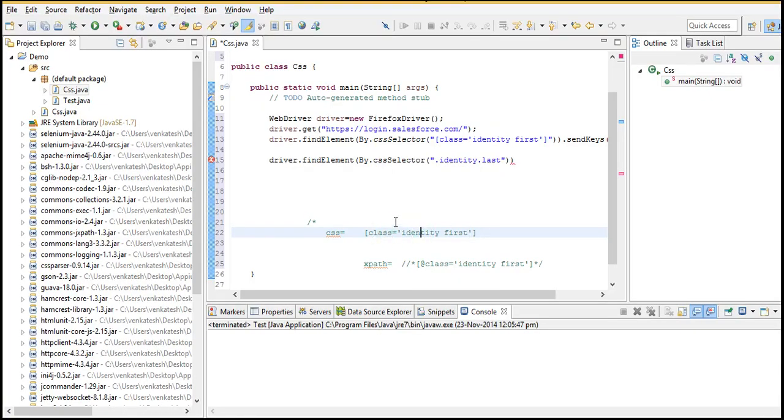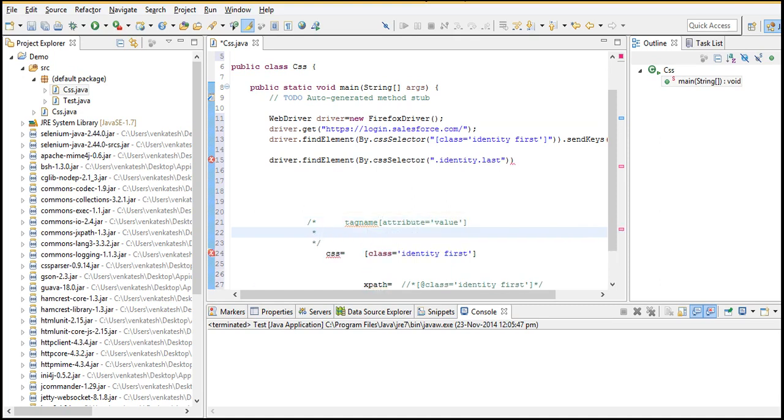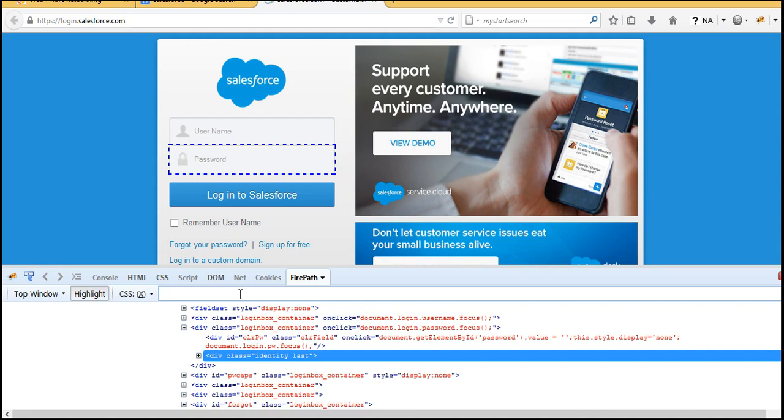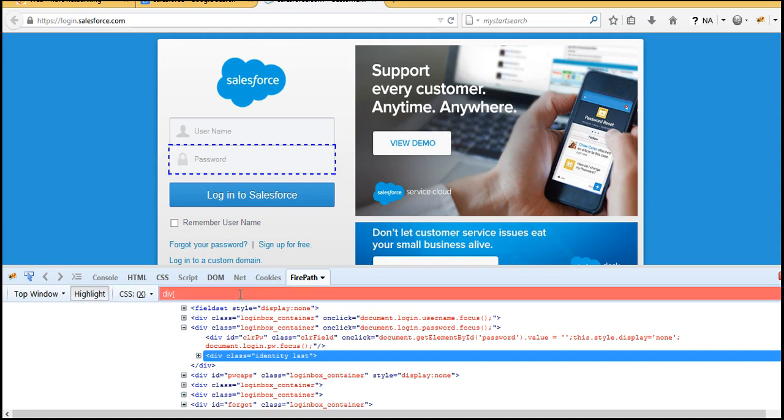I'll write a generic syntax here: tag name, attribute equals to value. Or you can skip the tag name if you feel it is unique. So let's go with tag name this time. Div tag name, because div is a tag.